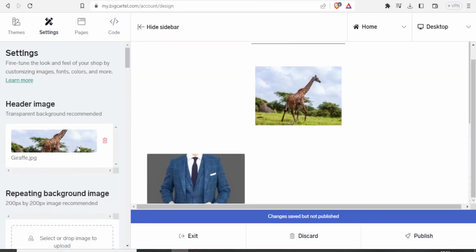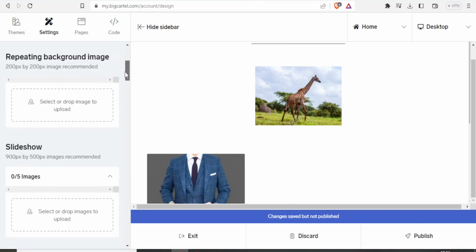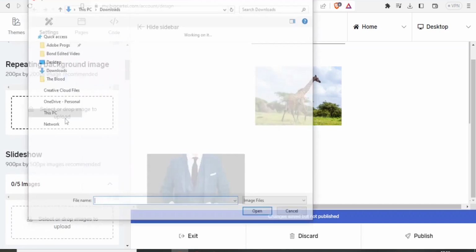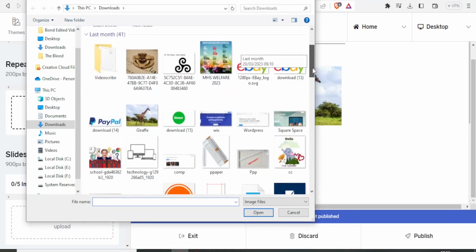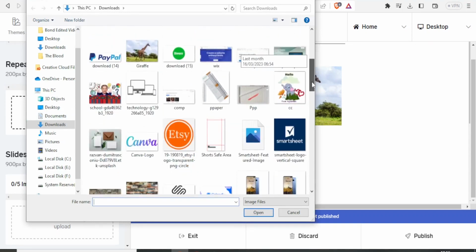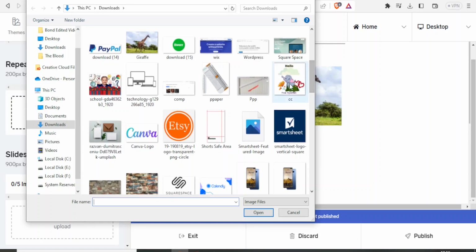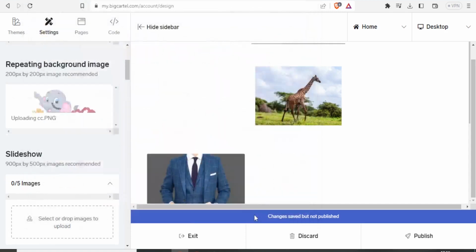Sorry, this is supposed actually to be my header image. So there it is, it has already been added at the top there. If I want to add my background image, this is the place that I click. I click on that, then I select the image that I want to be my background image. In this case, let me choose this card that I had designed earlier using Canva, and our tutorial is available on that.